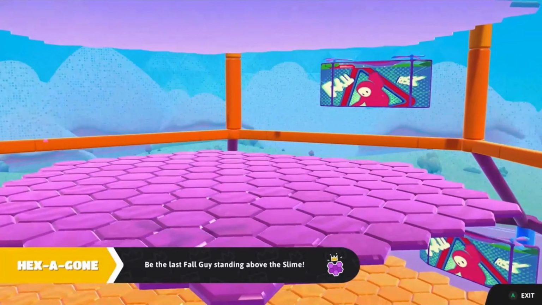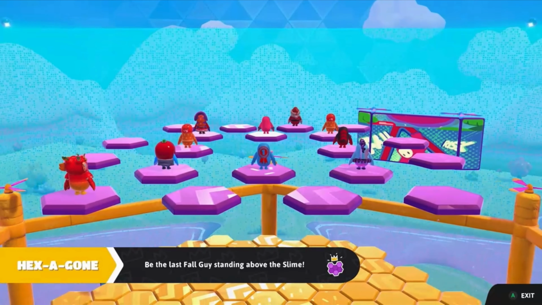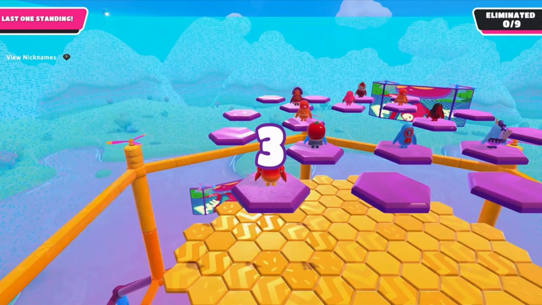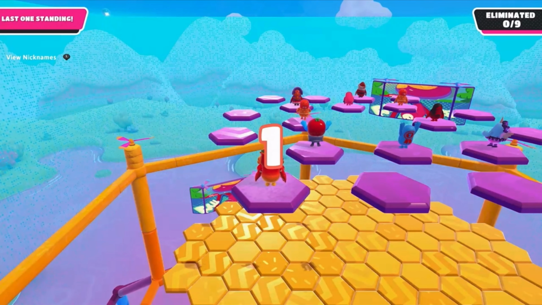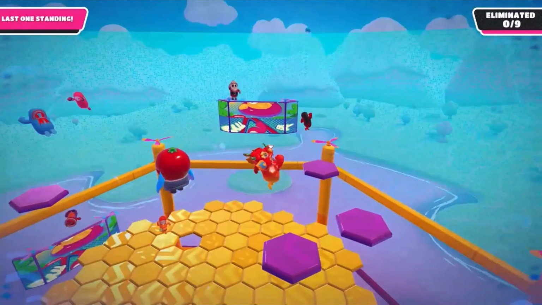Right, the final round is a hexagon. I don't know, it might have killed the point of the round, but I think the last round would be good without low gravity, because then it's just a bit more fast paced and a cooler final. But anyway, it is what it is.